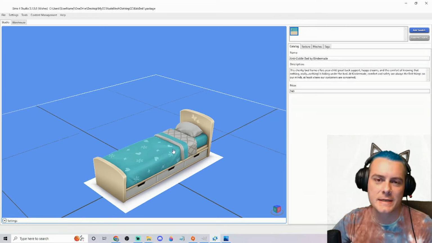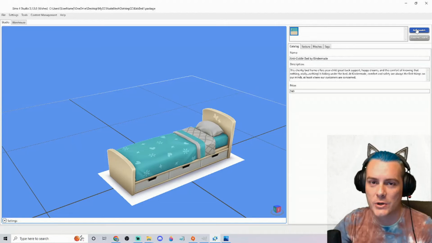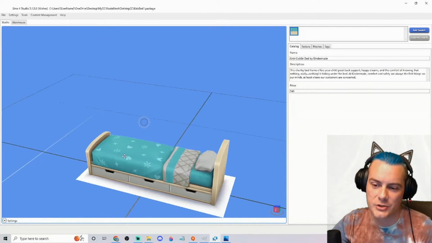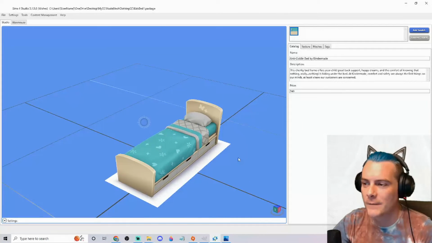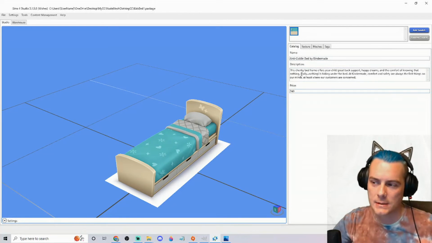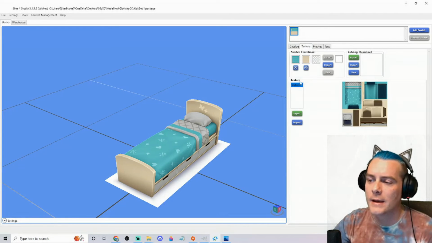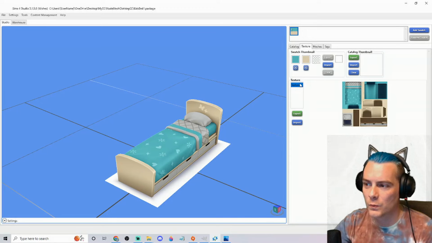It does look a bit odd now. It sometimes sticks on that last swatch, but just click add swatch and it will refresh with the swatch you've kept. Now we can see the name, Anti-Goblin Bed by Kindermaid, description and price. What we want is the texture. Over here in texture we have the texture.